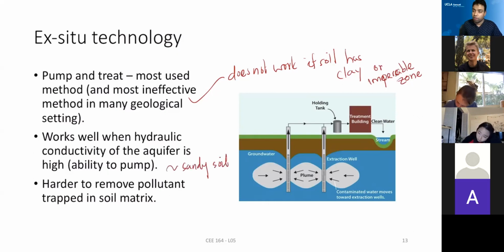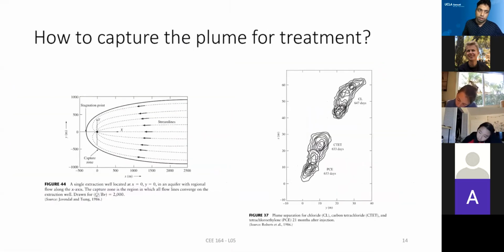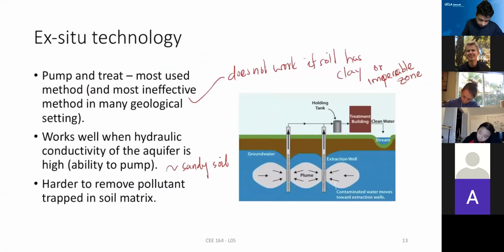So these are the quiz questions. Basically, I'll ask you what kind of pump and treat method where it doesn't work. So I'll give you options, then you'll know based on this concept. So that means this system will not work if there is a location which you cannot extract water from. And so again, let's assume that we can extract. That means you have to first put in an extraction well.